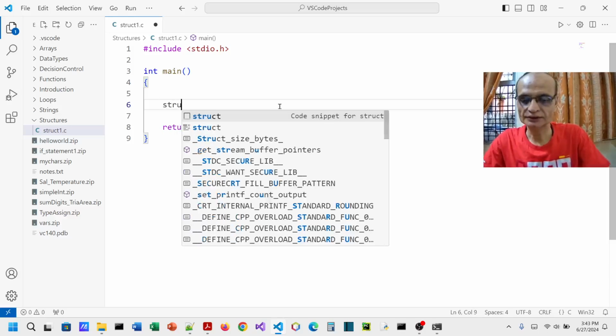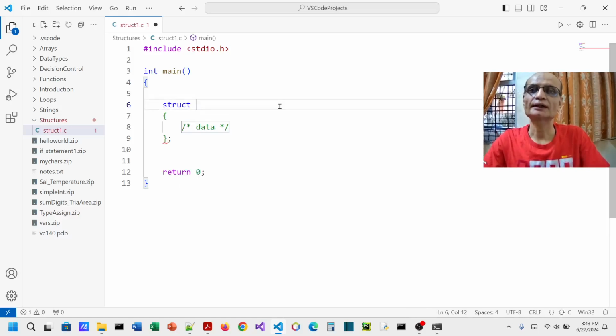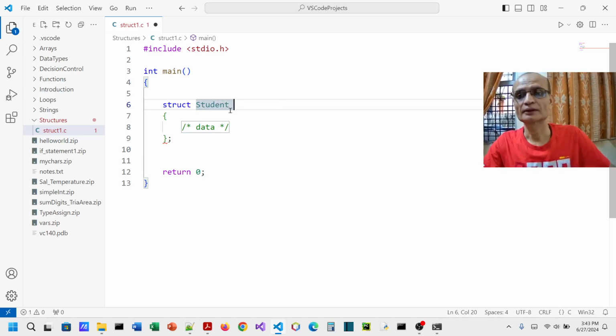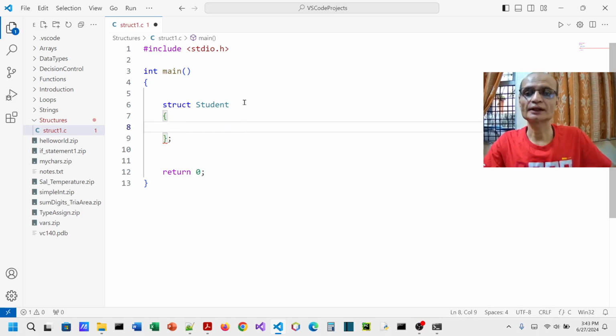If I take you to the code here in Visual Studio Code, the way in which I can declare a structure is that you have the keyword struct, and then I can give the name of the struct, as struct student. Okay, and you can see it helps us to create data in between. Now typically you will have multiple things or multiple fields. I said parameters, which is probably not the right word, but I can think of them as properties. So those properties are essentially part of this structure. Here I will say struct student, and then I can have, say, an integer roll number.